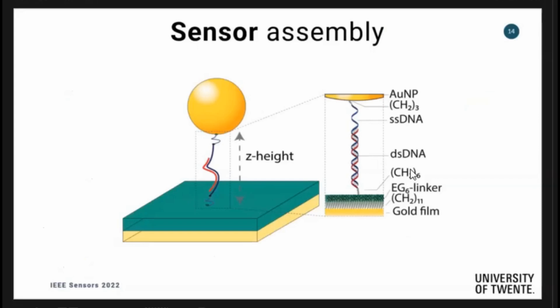But now, of course, we want to use this for single molecule sensing. Therefore, we have to assemble the sensor. This is a schematic of the sensor, which consists of the gold film and a tether layer, an undecane layer with polyethylene glycol on top to make sure that no biofouling can happen, because you can imagine in urine there are multiple things we don't want to sense. Then we can immobilize the DNA on top of the gold.